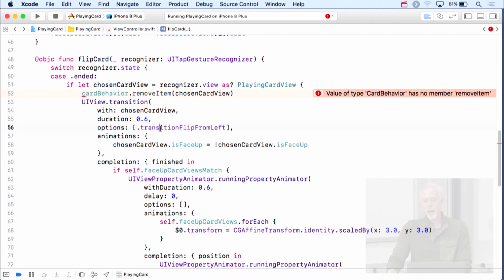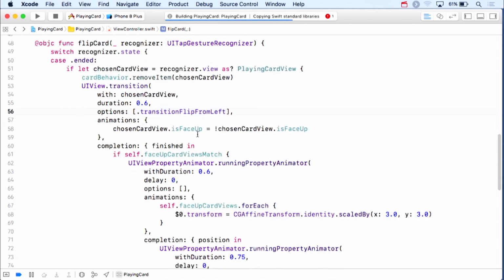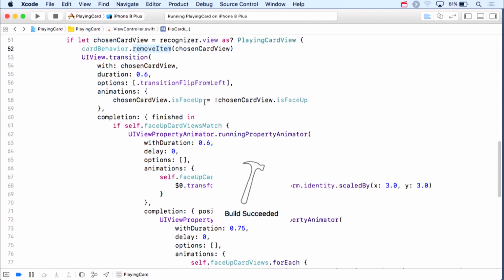So now we can do a remove item, but we want to put them back in. When do we want to put it back in? Well, if you just flip the card face down, we want to put it back in then. Or if the two cards get flipped down for you automatically because you had a mismatch, then we also want to do that. So let's go put that. And we're just going to use add item to put them back in those cases.